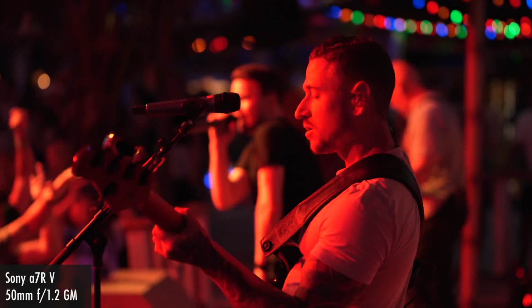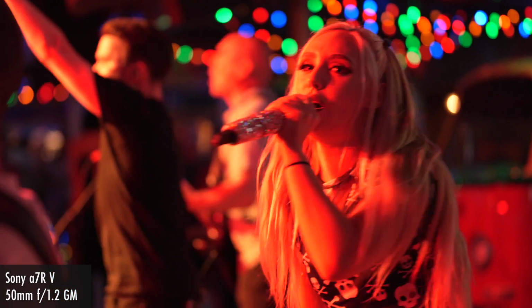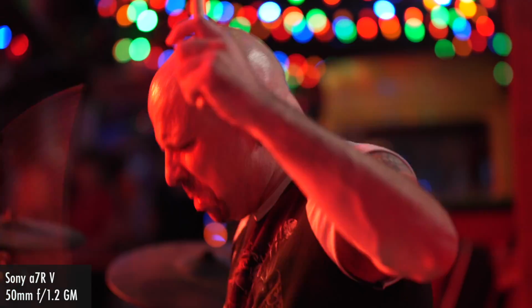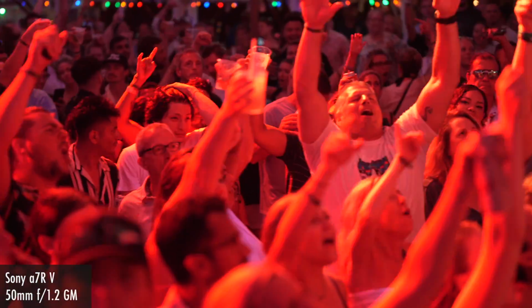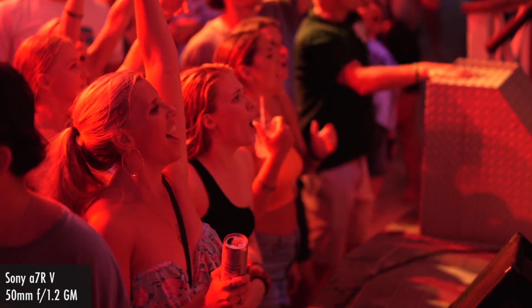And of course, this wasn't just a great test of what f1.2 can do, this was also an extremely solid test of the lens's autofocusing capabilities, with a lot of active movement and subjects moving around in different directions.